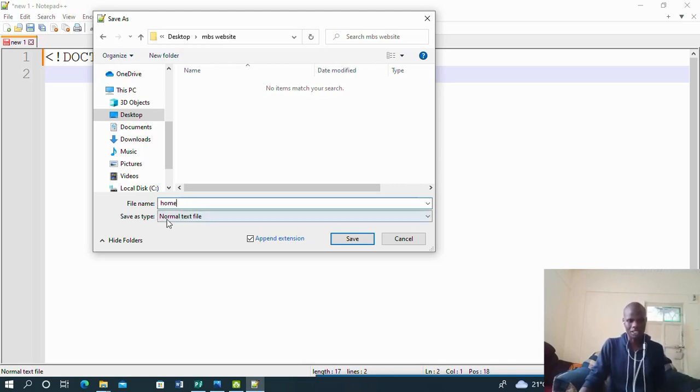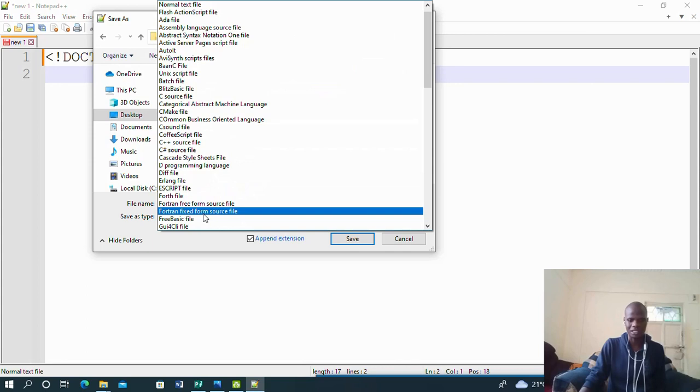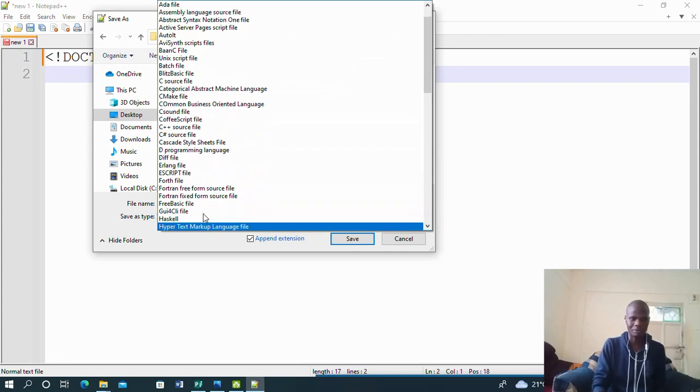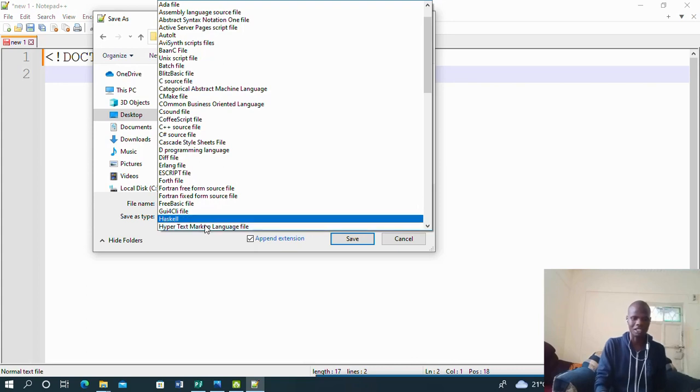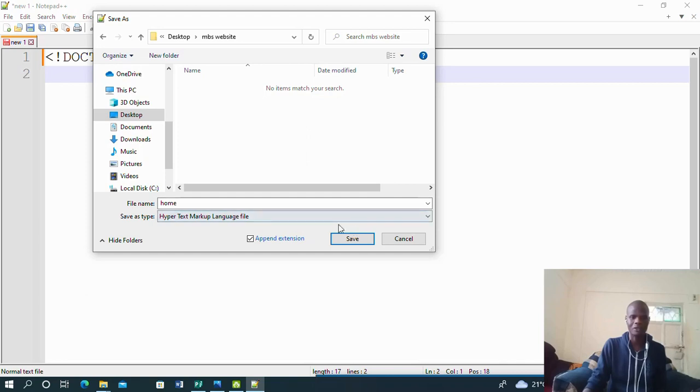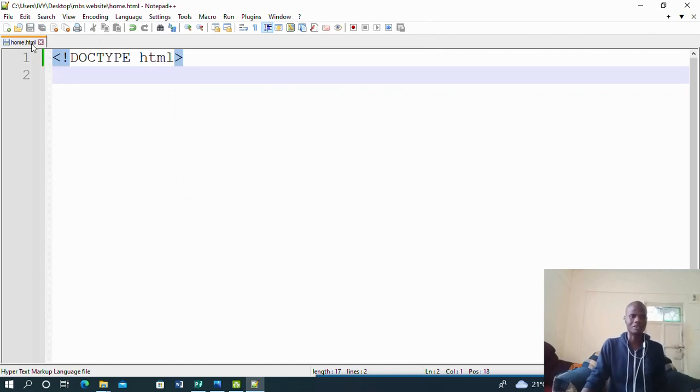Then under save as type, I will search for hypertext markup language. I can easily search by clicking on H many times, so that I see hypertext markup language. I click on it, so that it is saved as an HTML document extension. Then I say save. Once I save, you will see here, this is home.html. From there now I can proceed.